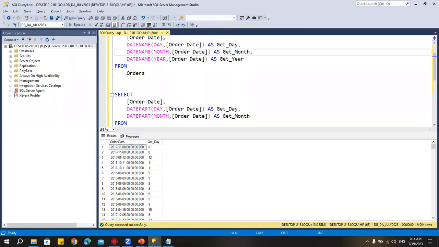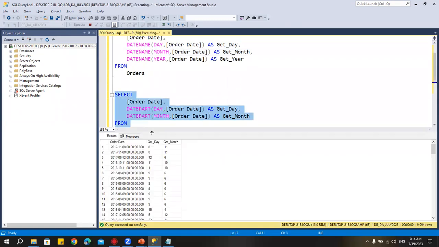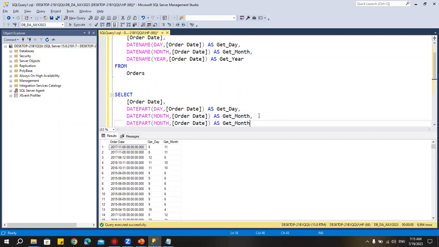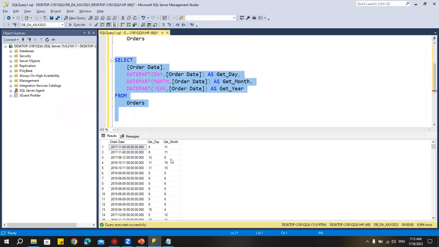But when I'm executing this query, you can see that it is giving me a number. All right, let me copy this. Let's extract year as well. Go here, I'll say year. And here I'll say year. Select, F5. See, I'm getting day, month, and year.